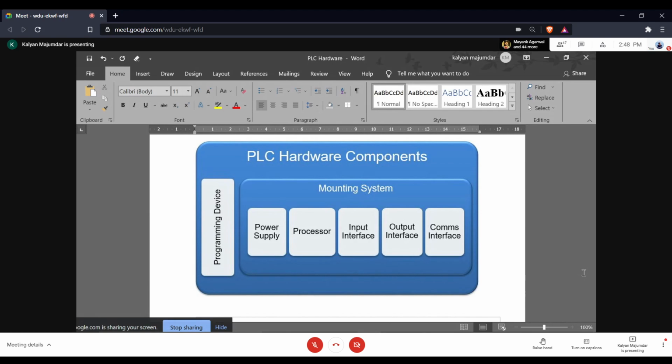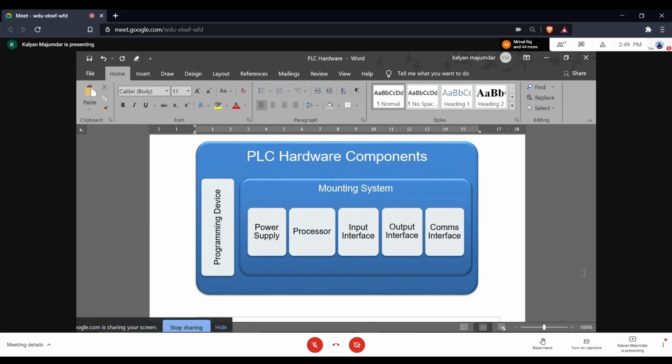So a PLC has something that is known as an input interface and an output interface. Now, what is the job of this input and output interface? The job of the input interface is to take signals, to take inputs from field devices and convert that into an information that the processor can understand. Ultimately, you're giving all inputs to the processor. Remember, it is your processor which takes the inputs and then solves the user program, the logic that you have defined. So all inputs coming from devices in the field, all inputs coming from sensors in the field, that information has got to be conveyed to your processor.